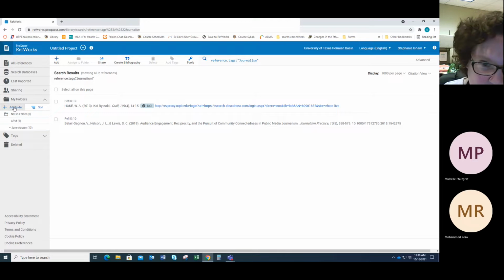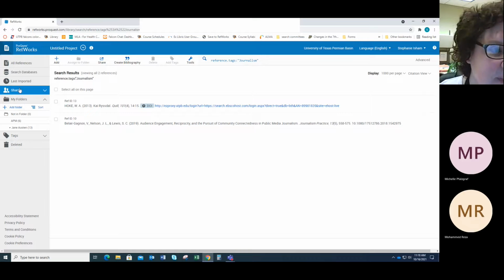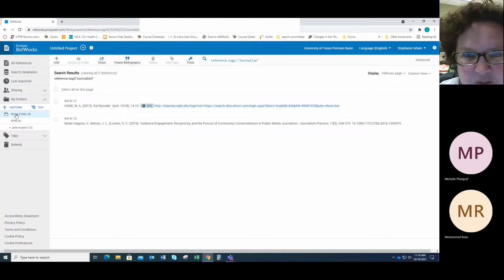Here are my folders for different projects. When a citation comes in, if it's not assigned a folder specifically, it will go to last imported. After a while of sitting in last imported, it goes to not in folder.